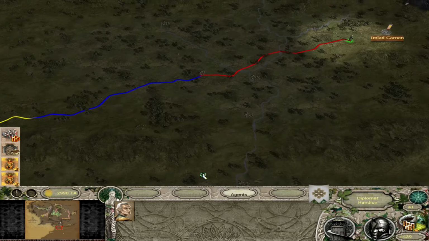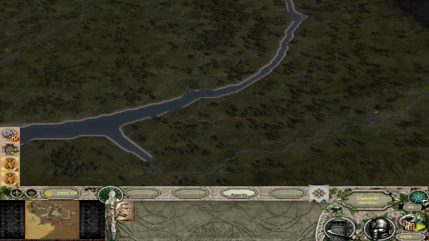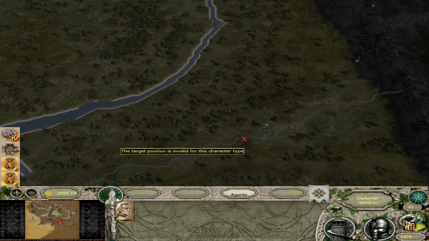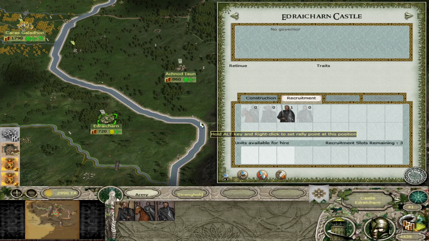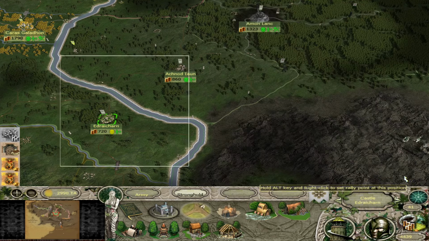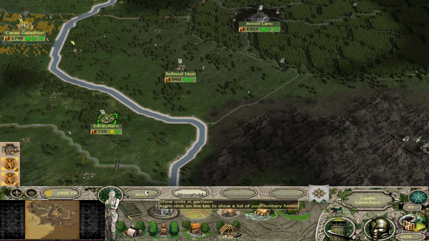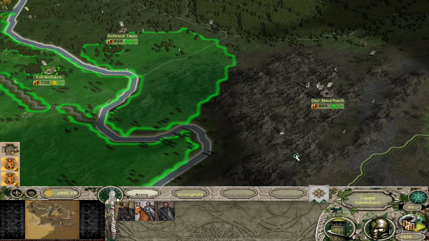Harad and also Aradunheim. And I don't think we've talked to... Yes, we have talked to Dol Amroth. So we don't have a lot of factions left to talk to. And finally, we got some beautiful horses that we will want to have on the battlefield.